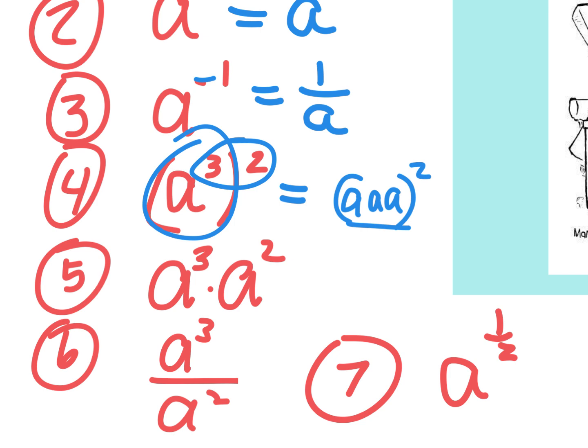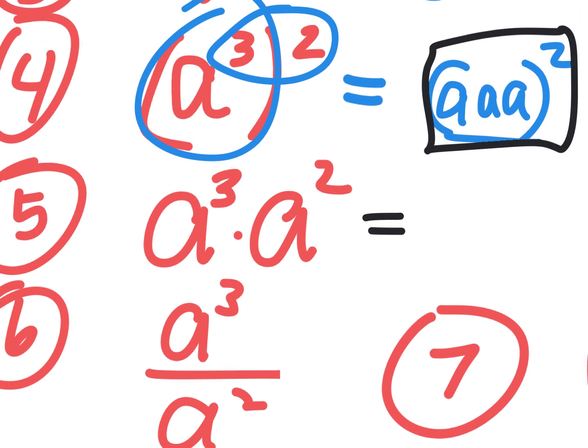I know you could just know that it's multiply and then the answer is A to the sixth. But I'm trying to show you when you forget and you're like, I can't remember if it's multiply or add, write out what it means like this. And then the answer becomes obvious. That's A to the sixth.